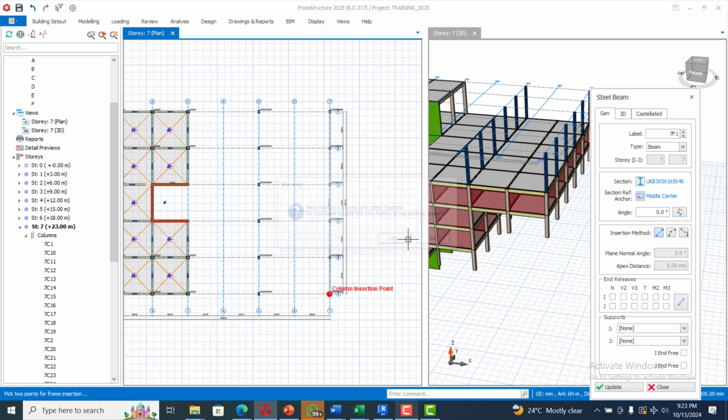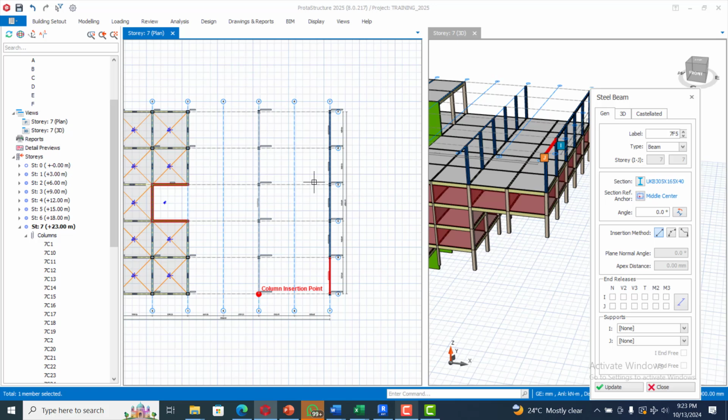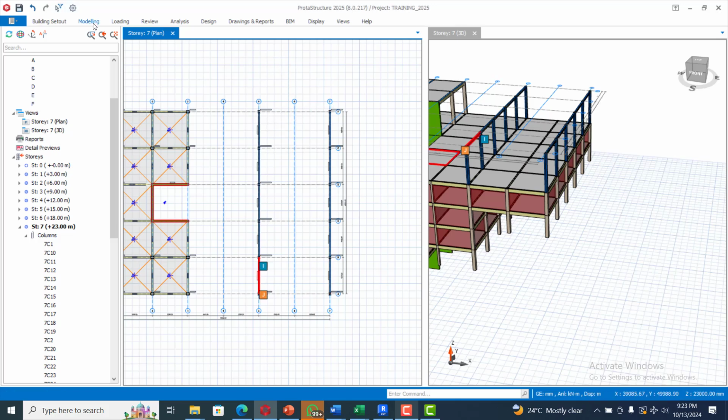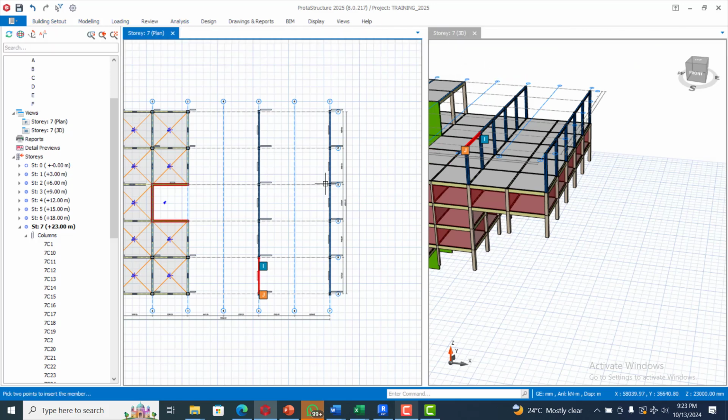I'm not really doing a real life project. So okay, let's come here and use our space truss.